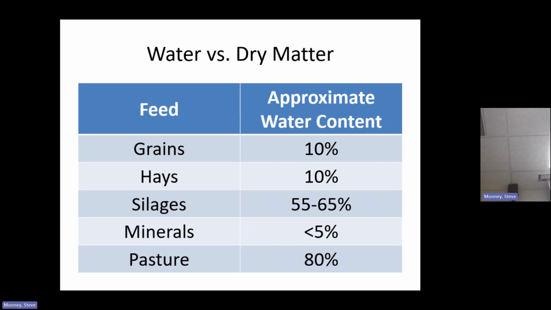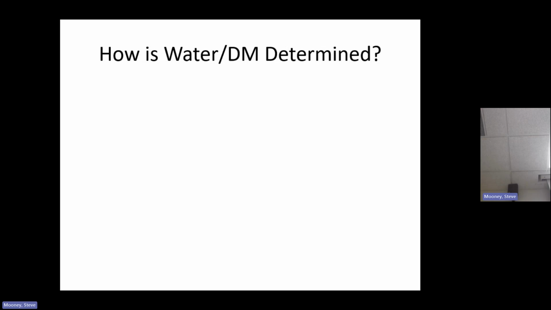Not the green lush short stuff, which will be 95% water. Not the old grown out stuff, which will be more like 10, 15% water. So that average, kind of 16 inches of growth, will be somewhere around 80% moisture. So how is water or dry matter determined? When we're looking at a feed, the amount of water percentage plus the dry matter percentage has to add up to 100%. So one plus the other will give us 100%.